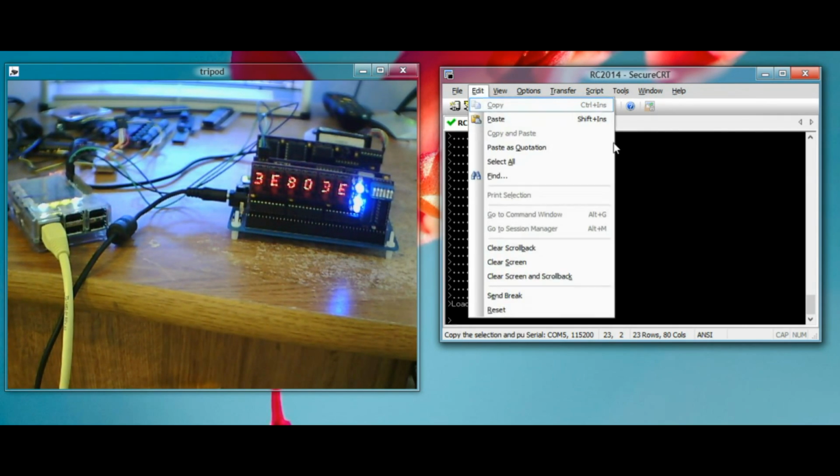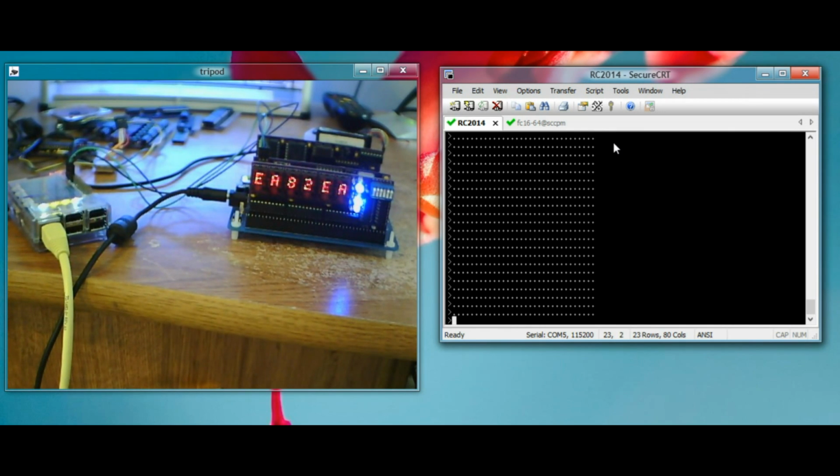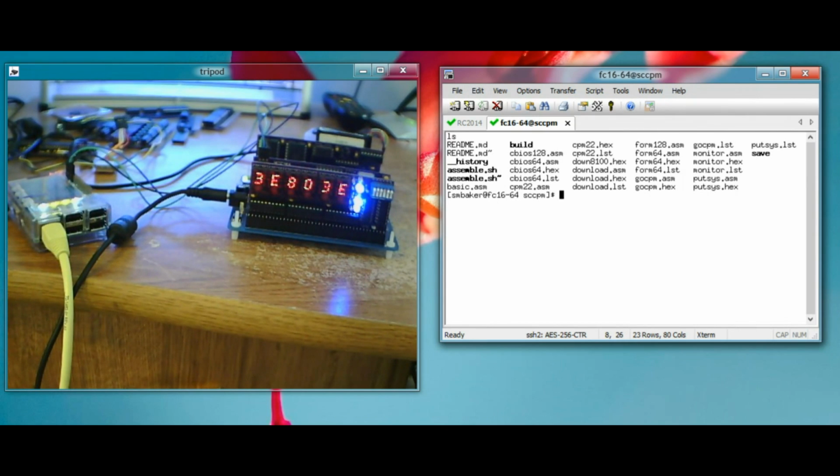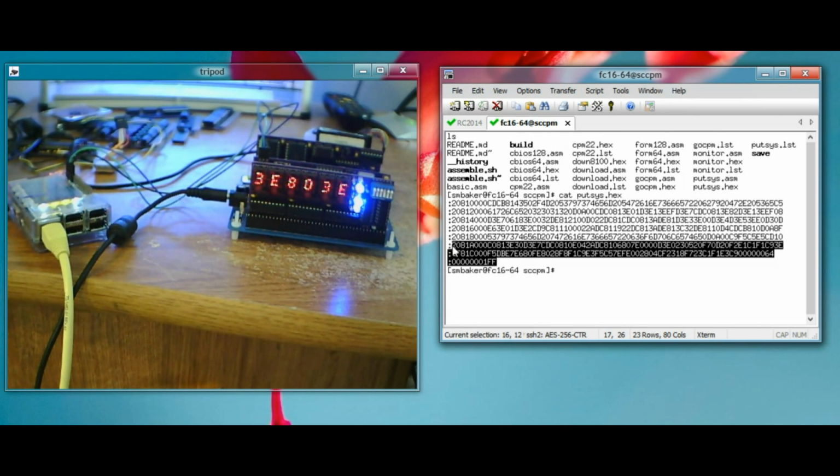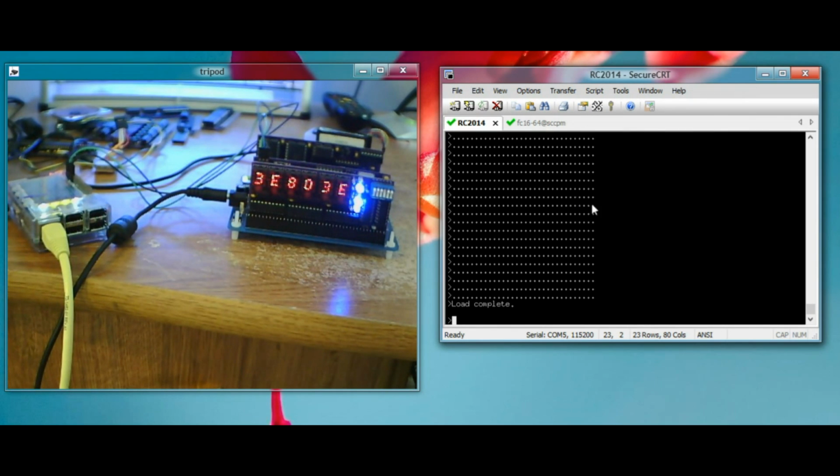Copy that one and paste it. And then we need put sys.hex. Then as with the others, I've relocated that to 8100 hex, and I will execute.